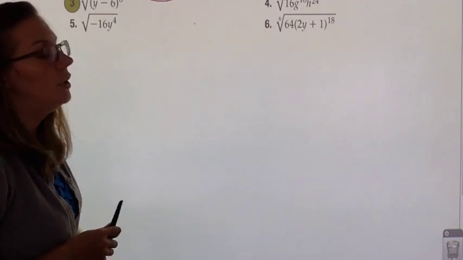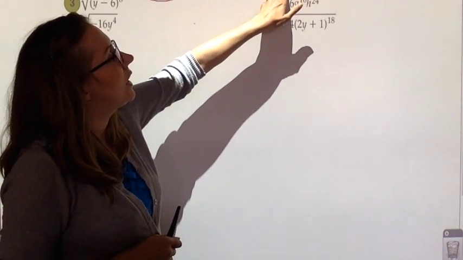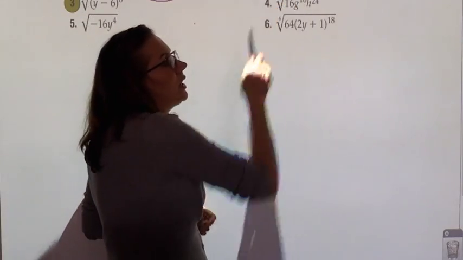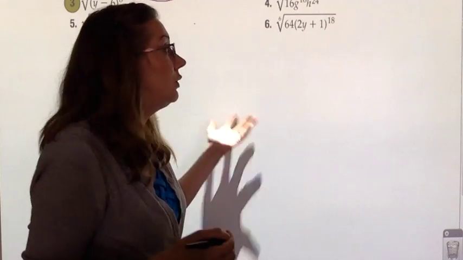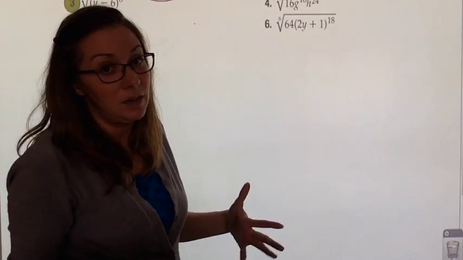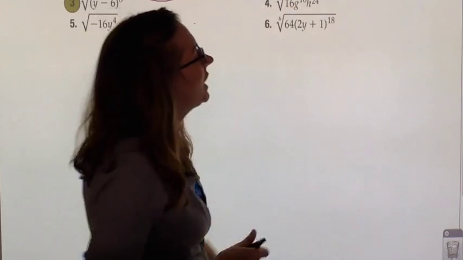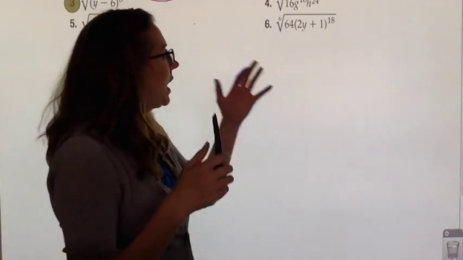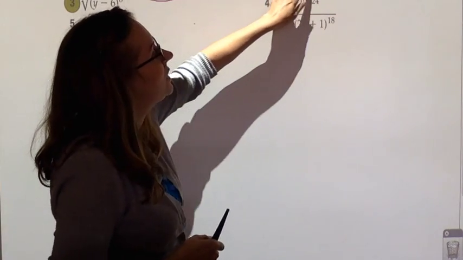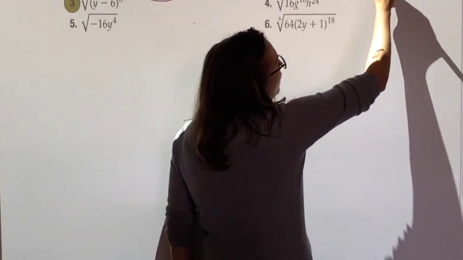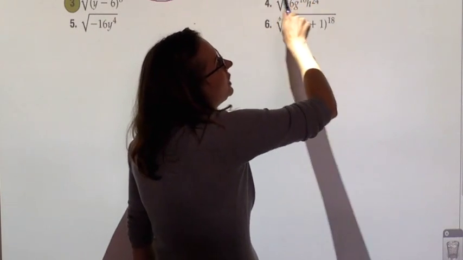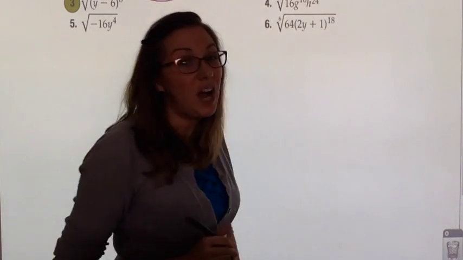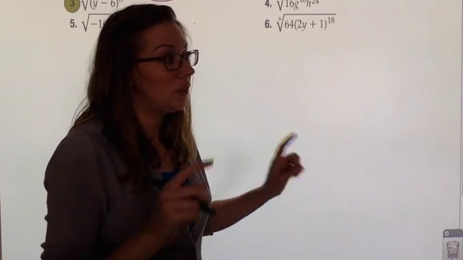Let's take a look at number 2. We're dealing with a square root again, right? There's no number there, which implies that it's going to be a 2. It is a square root. So I'm going to square root 49, and hopefully that's something you're familiar with. Square root of 49 is 7. But I'm going to put a negative 7 because there's already a negative on the outside. Then I go to each of my variables. I know I take that exponent and I divide it by my index. 8 divided by 2 is going to be a u to the 4th. 12 divided by 2 is going to be 6, so it's going to be a v to the 6th. And there's my answer. I'm done. These are awesome, right? They're very quick, easy, as long as you know what you need to do.